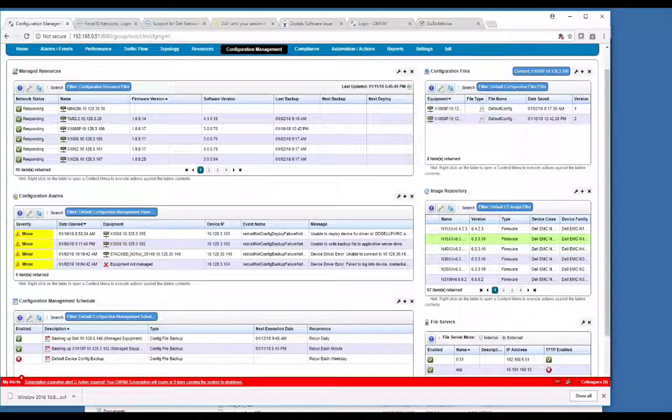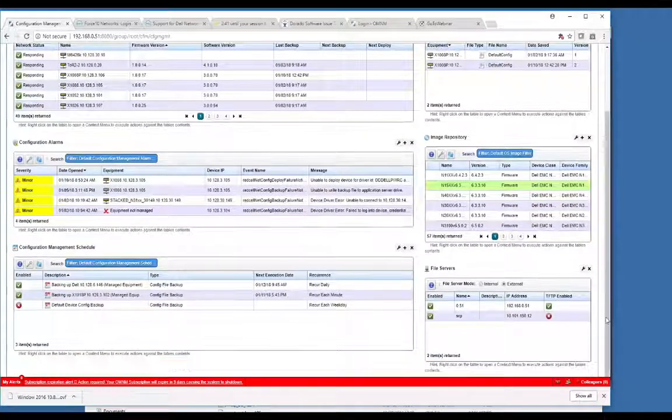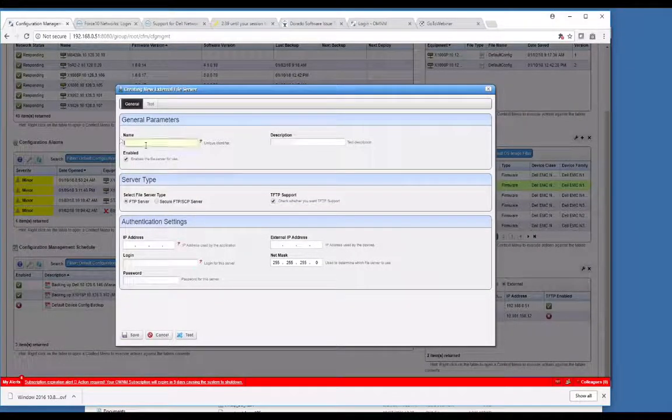Okay, and moving down to the file servers, again, this is a Linux box. We do have an external file server configured, and so you can add new ones here. This was probably set up already on your getting started page, but you basically can have any number of file servers to support you. Just give it a new name and whatever the IP address, login, and password are, and you can bring those in.